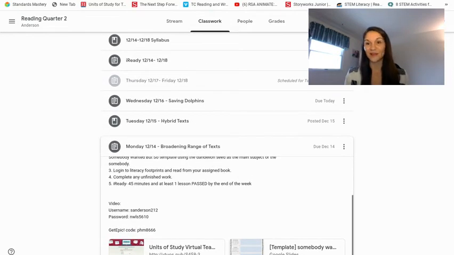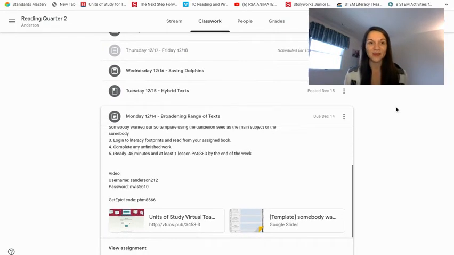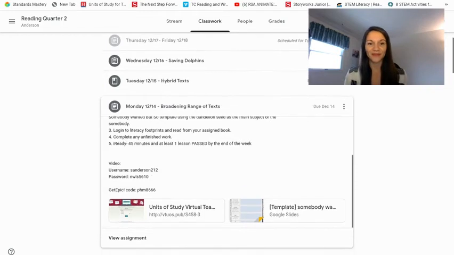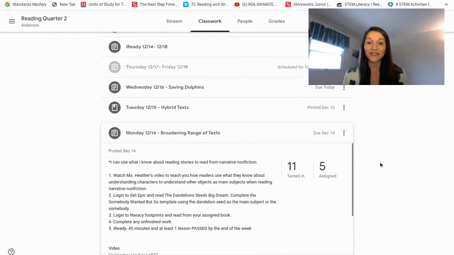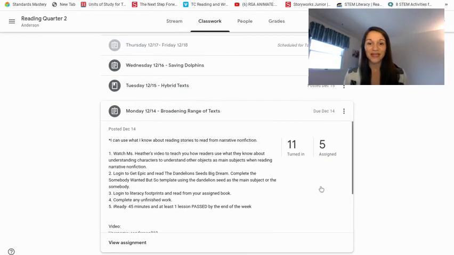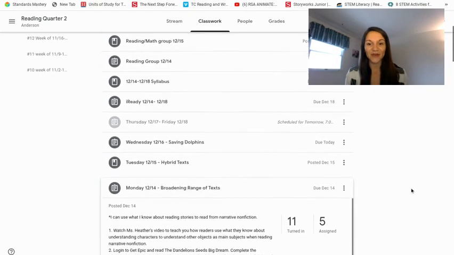From that, say you make a copy of an assignment and you need to upload it that way, you can. Otherwise, you just turn it in and I'll be able to see your work from there. Please make sure that you do turn in your assignments. I know sometimes when we have a Google form, you have to submit the Google form and come back to Classroom and turn it in. So that way I know that it's completed and I can grade it for you.